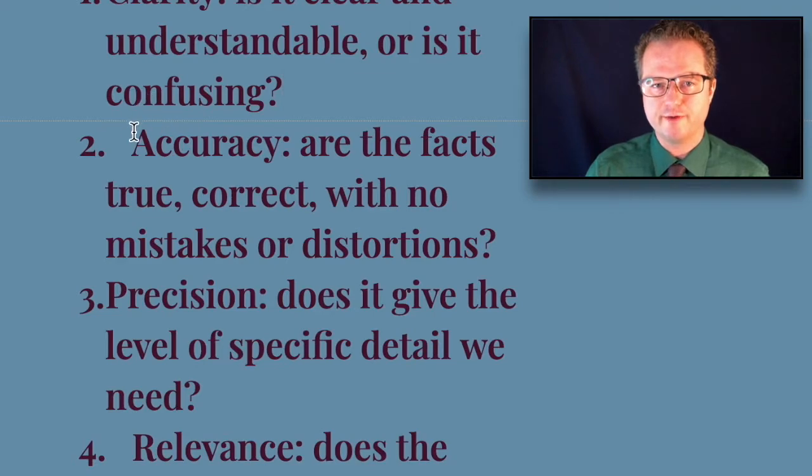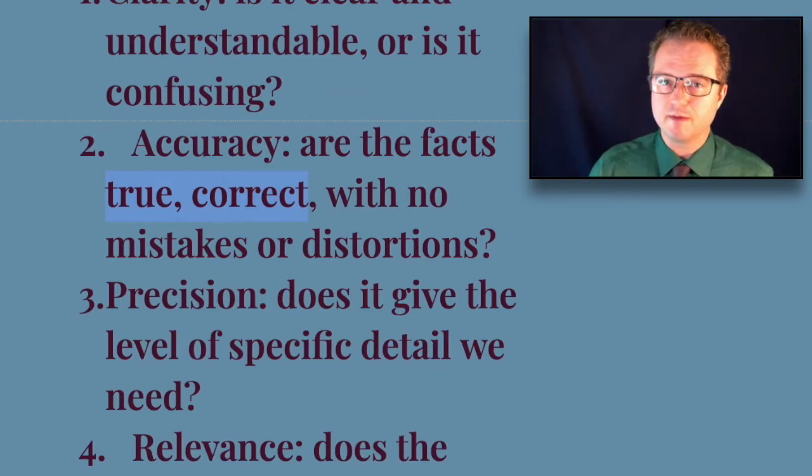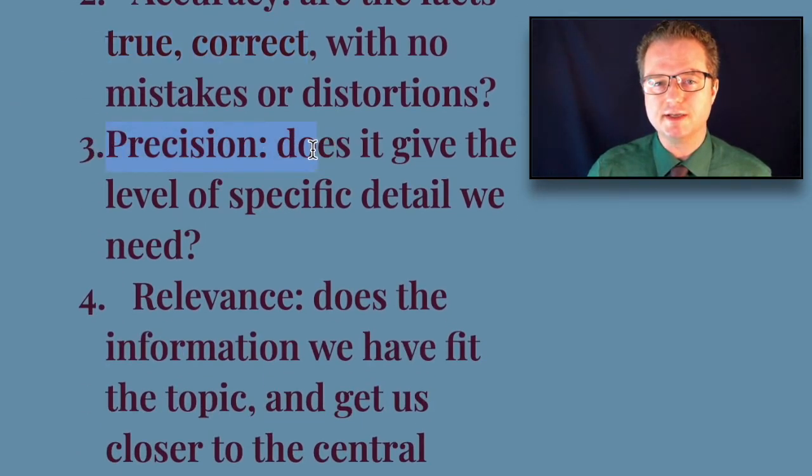Accuracy. Are the facts true? Are they correct? Are there mistakes, or are there distortions? Are they twisted? And somebody's saying, here's what the fact means, when that doesn't seem like what the fact actually means. Okay? When somebody's making mistakes, it might mean that they're careless, or it might mean that they are trying to manipulate you.